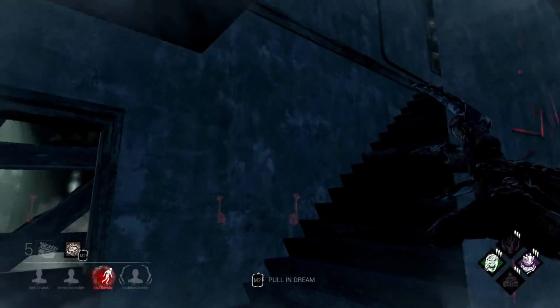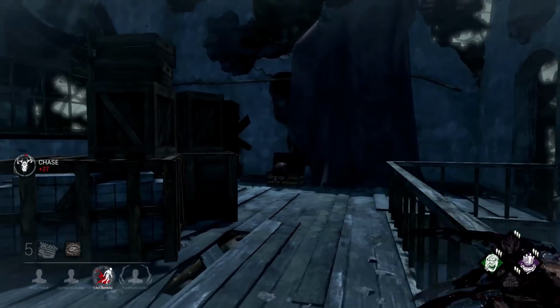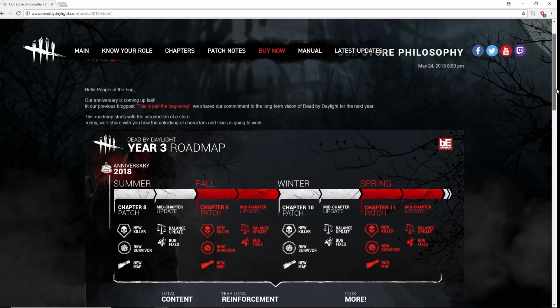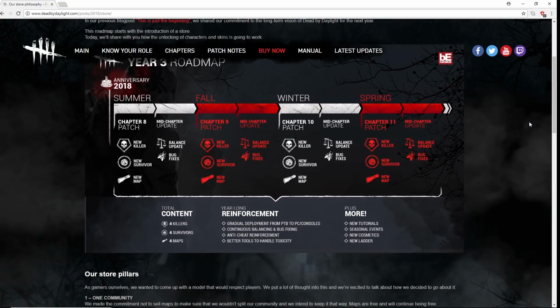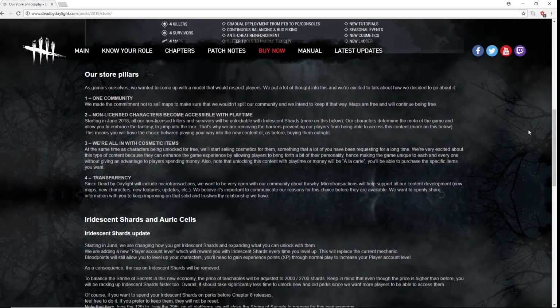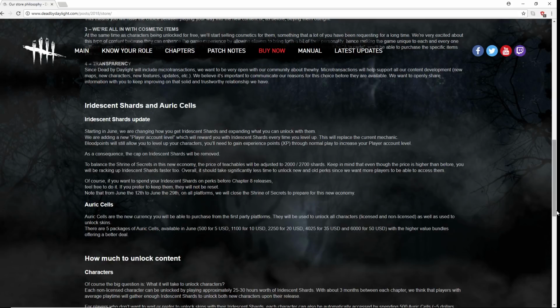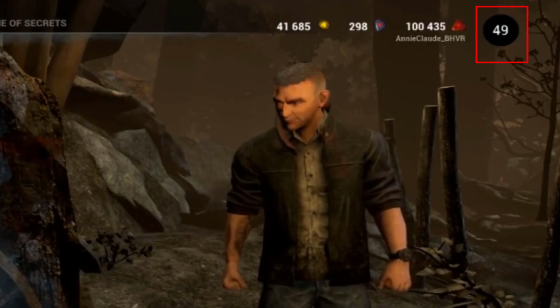Now, to get a better idea of how all this is going to work, they have released this article on their website, which I will link in the description below. And here in the Iridescent Shards and Auric Cells section, which I will explain Auric Cells in a second, they say, starting in June, we are changing how you get iridescent shards and expanding what you can unlock with them. They are adding a new player account level, which will reward you with iridescent shards every time you level up. So an additional way to get shards for you guys.